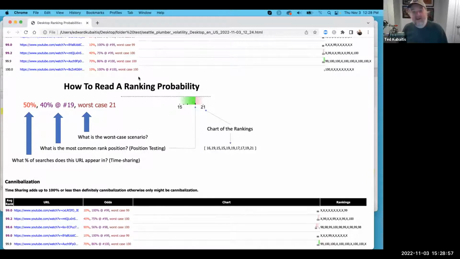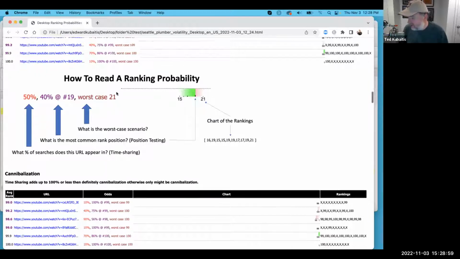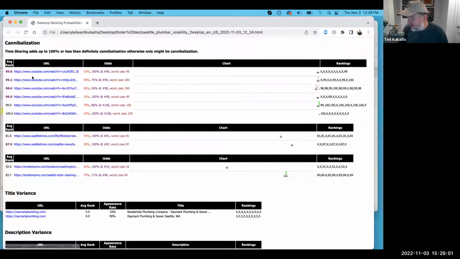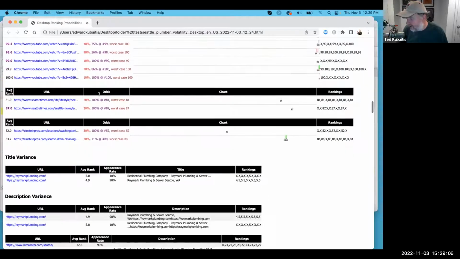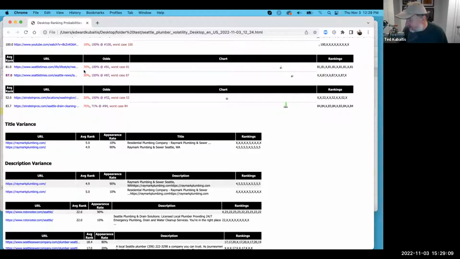So yeah, this is built in. This is part of Cora. We want people looking at it. Cannibalization, YouTube cannibalizing itself. We show you how they're mixing it up. Here's a website, the Seattle Times. They're 70% this top one, and they're 30% the bottom one. They're not at the same ranking position when they're cannibalizing. They appear at different ranks, and sometimes they're really close. Sometimes they're really far. Sometimes you will cannibalize to number 4, and sometimes you will cannibalize to number 34. But if you're not looking, you won't know.